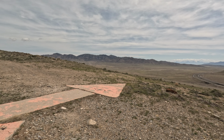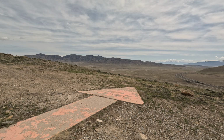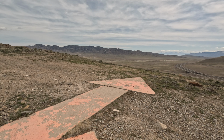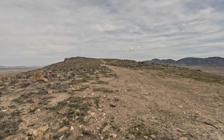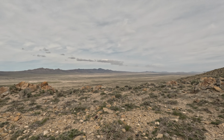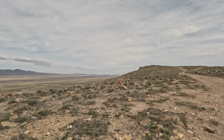Kind of crazy, huh? We have it easy nowadays. Planes practically fly themselves. Back then, you had to have a clue what you were doing and follow these arrows. Kind of crazy. Kind of blows my mind when you think about it a little bit. Anyway, those are the navigation arrows. Think about being a pilot out flying across this desert right here, trying to find that arrow on the ground. Man, we have it easy nowadays.